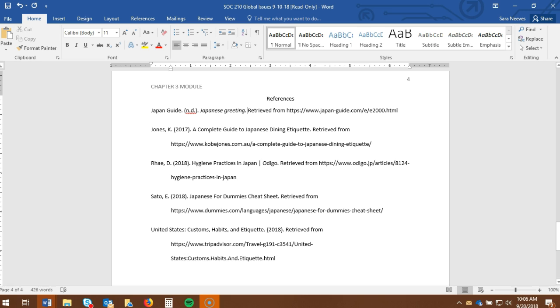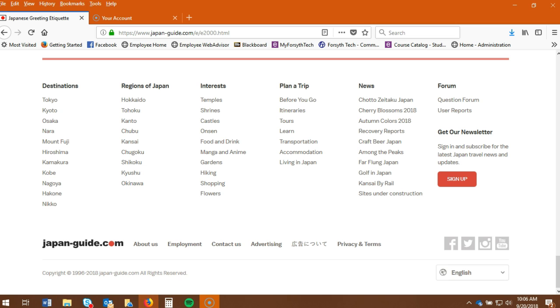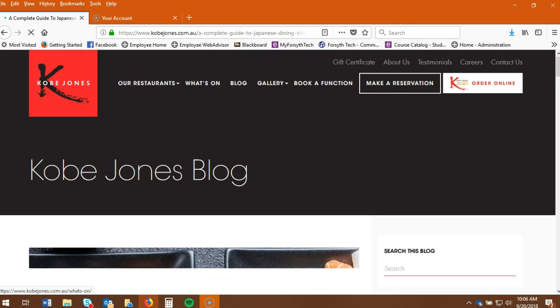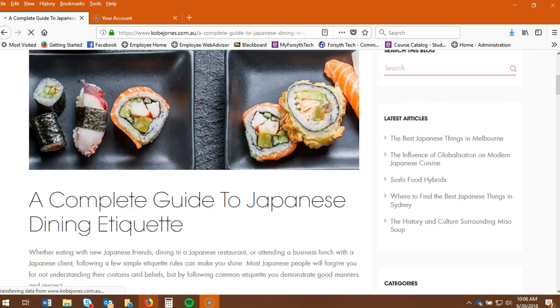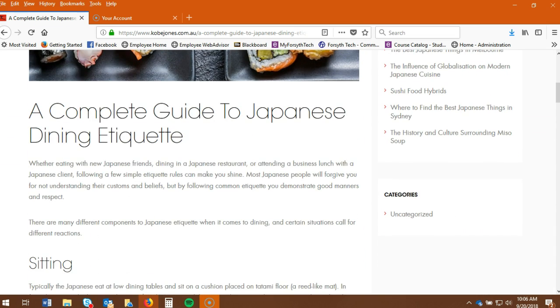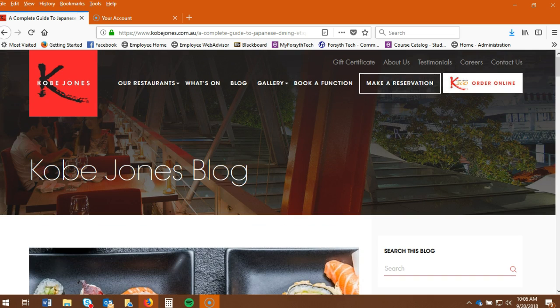Here they have the date correct, or they have the name correct. I'm going to go and just double check since it seems that there were some issues with the date in the last one. I'm going to go back. So this is a blog post. So Kobe Jones blog.